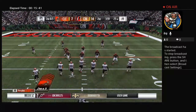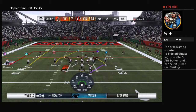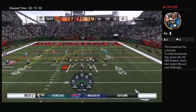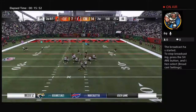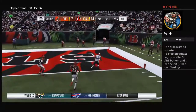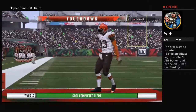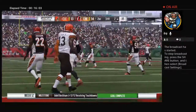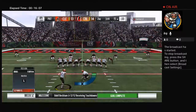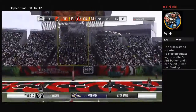Well, it's tough to be a defender in today's NFL because there's so many things to account for in today's passing game, including the back sneaking out of the backfield. Not quite as bad as a turkey bowl where you have that center-eligible stuff, but still a lot of guys to account for. That is caught inside the 5. And he'll take it into the end zone for a Browns touchdown. Odell Beckham with touchdown number 12 on the year. And the Browns are within an extra point of tying this thing up.